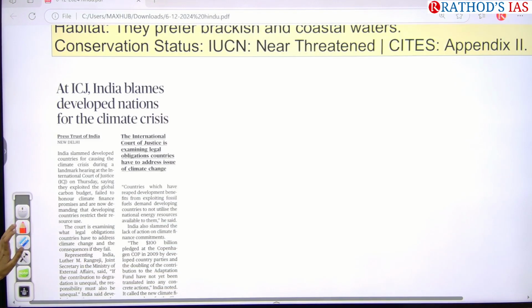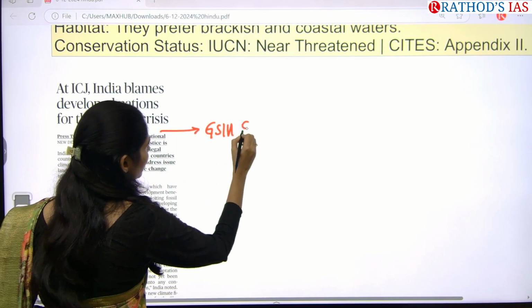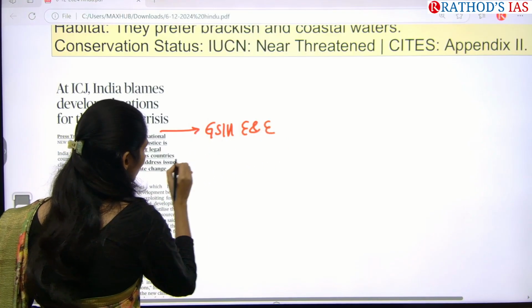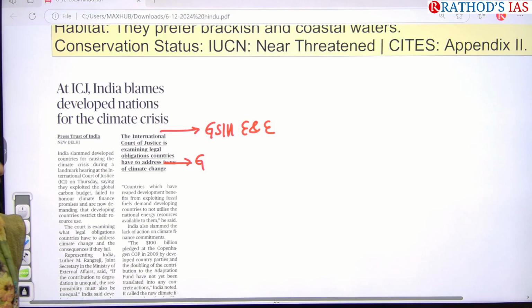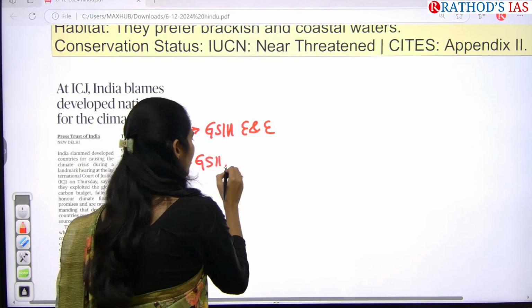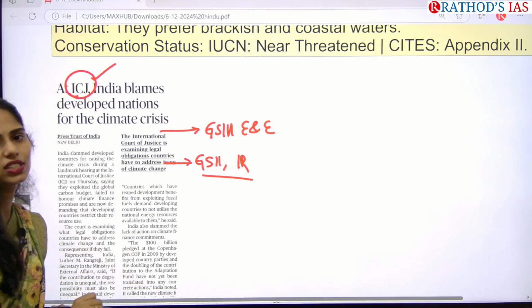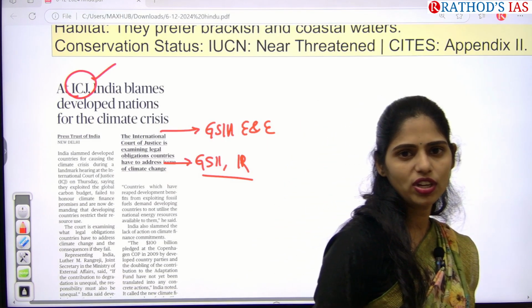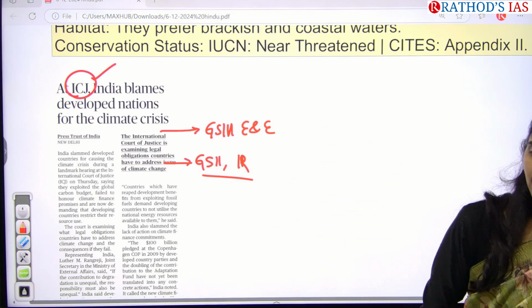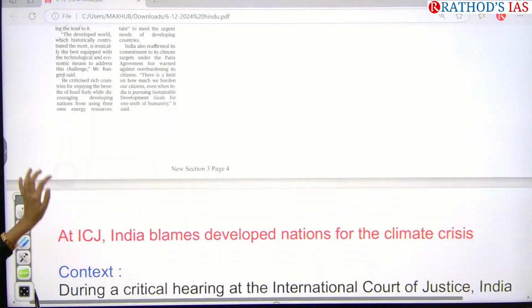So from which subject can you see this, guys? From GS Paper 3 under environment and ecology, and even this kind of international organizations that you will be studying in GS Paper 2 under international relations. So my request is to go through some basic facts regarding this ICJ. There is a high chance of getting a question regarding the International Court of Justice. Now let us see exactly what India said in this ICJ.